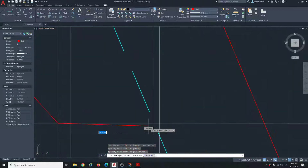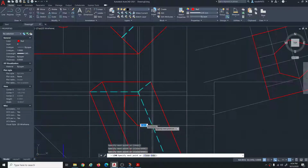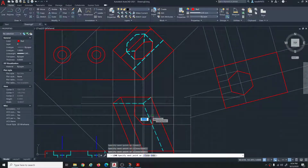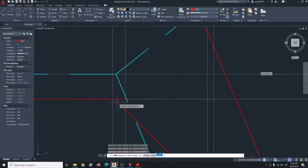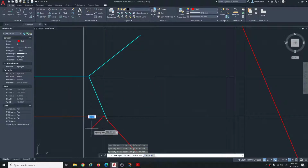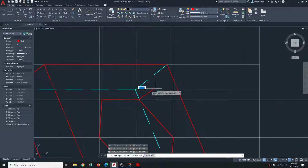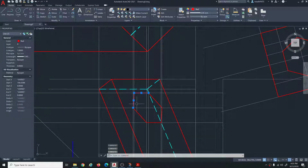It's that one. And it's the rightmost one here, right? Then back to, make sure you grab the right one, because there's a lot going on in there. Make sure you're using the right snaps, endpoint, or intersection, or whatever is appropriate. There's my hex on the visible surface.